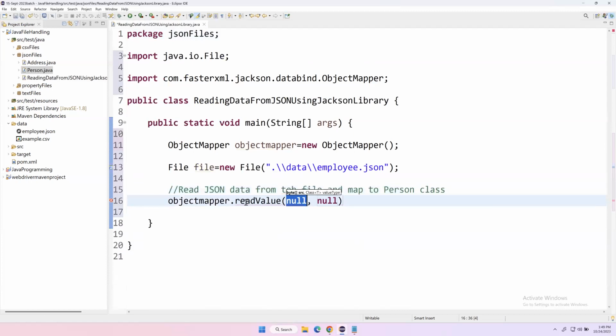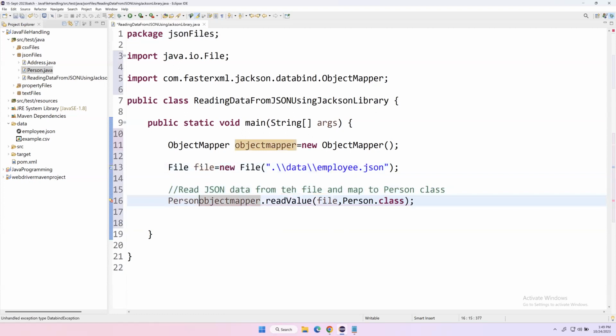And inside this, we have to pass two parameters. One is the file, which is representing the JSON file. And the second parameter should be the Person class, so we specify Person.class. Now this will return a Person object.